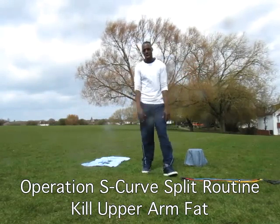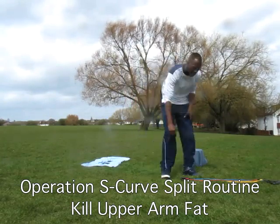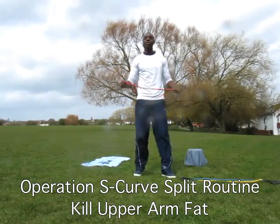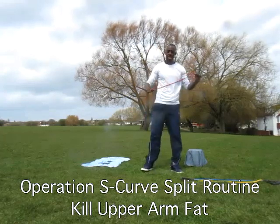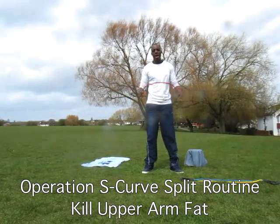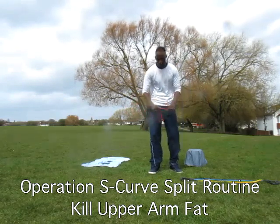So let's go. The first exercise that we're gonna do, you're gonna focus on triceps. Now, this is an exercise that if you've been in a gym, you may be very familiar with, but instead, we're gonna use the heaviest resistance band to do this. If you don't have resistance bands, just get a pair. They're very inexpensive to purchase at any online store or a local store.